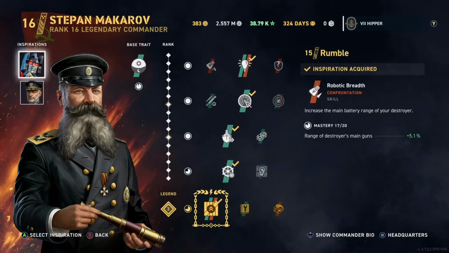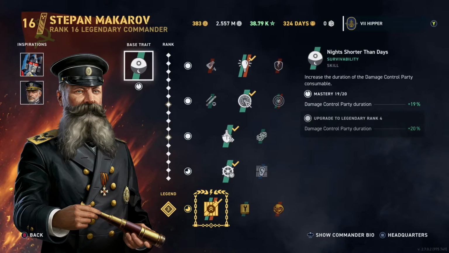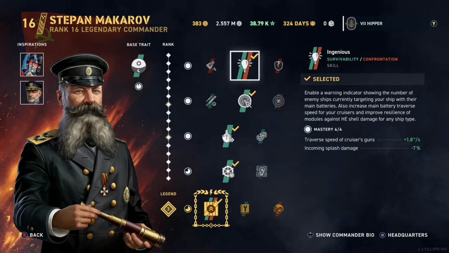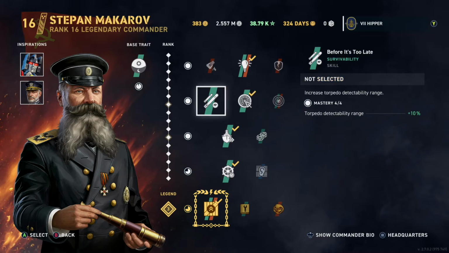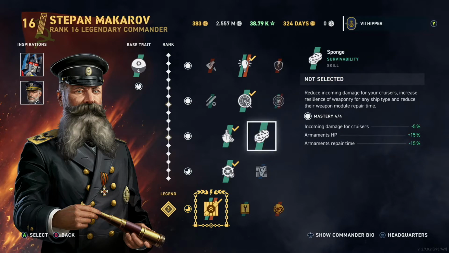So if we look at Makarov here, I have Rumble as the first inspiration for longer range on my guns, and then I have Sims to give me another 2100 HP, and Makarov's base trait increases the repair. And here you can choose between 2% extra fire or Ingenious, and I've gone with Ingenious for the minimized splash damage. And here you get the extra rudder shift, very important, very important. And you can also choose intuitive if you want to have that skill on your destroyer.